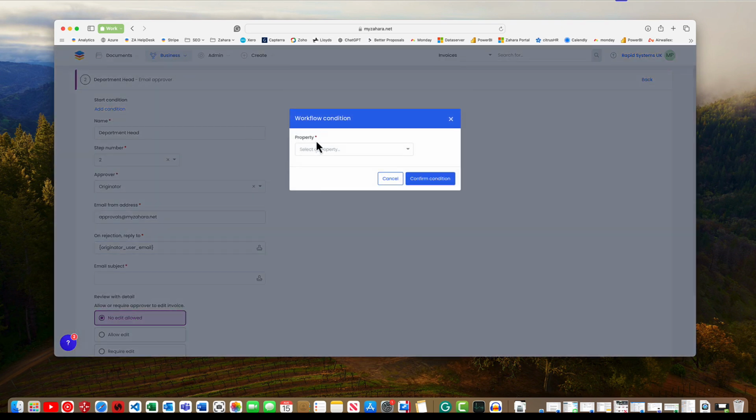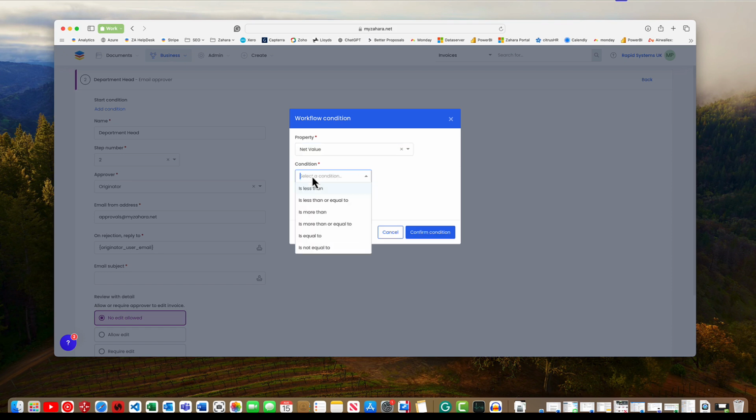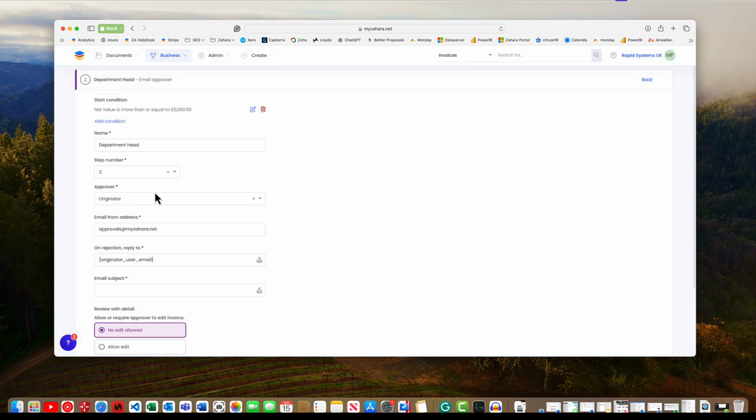So add condition, the net value is more than or equal to 5,000. Confirm condition. And I want the head of division. So we've got some variables here. We've got the originator, we've got the head of division, business unit head, project manager. So I'm going to go with the head of division and invoice approval.